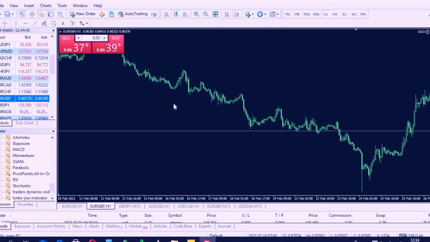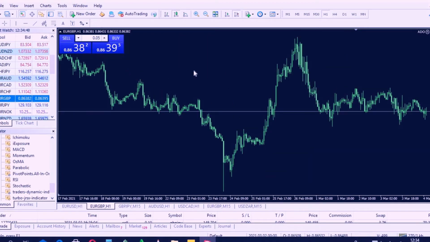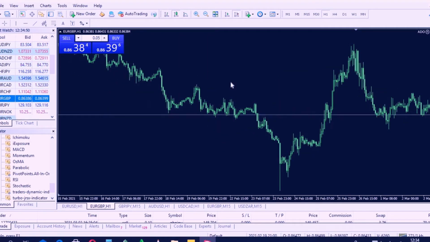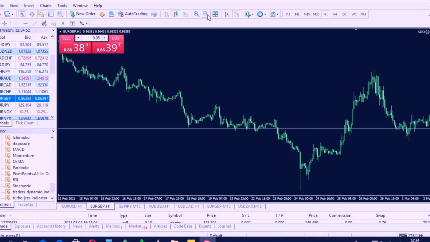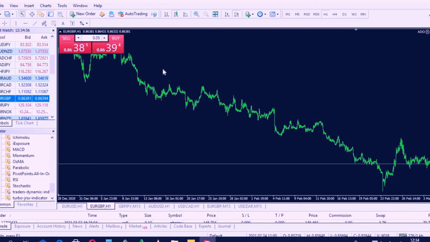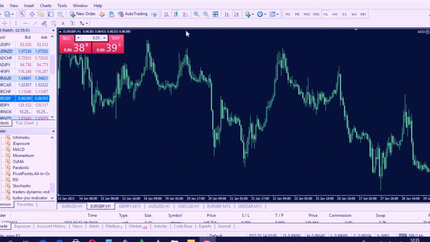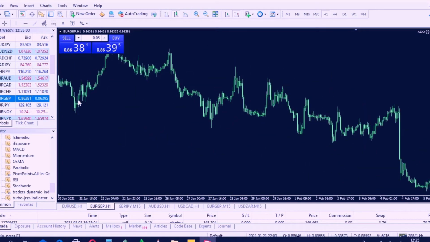Always add the 200 moving average onto your chart, because when you find a chart like this, you can find it in a range like this and you don't know where the market is going. Most of the time when you find it in a range, this market is in a downtrend and you don't know. As you can see here, the market has been in a downtrend for a long time, since the start of the year. So most of the time when you find a chart like this, the first thing you have to do is add the 200 moving average.